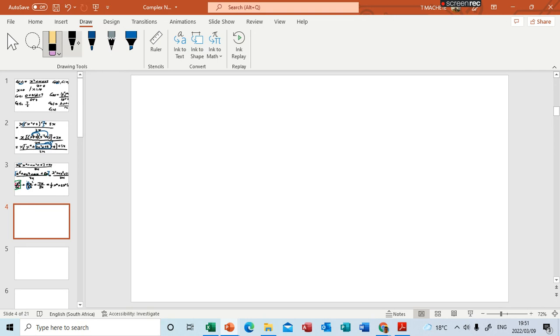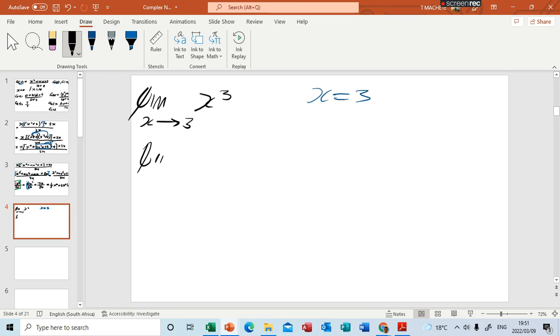It was too thick. If you have a limit, then they say x approaches 3. Then here you have x to the power 3. This is what you do, guys. They say determine the limits or find the limits, whatever, or evaluate. They ask differently. So this is what you're going to do. I showed you that they say x is equal to 3. So where there's x, you're going to put 3. It's easy, guys.